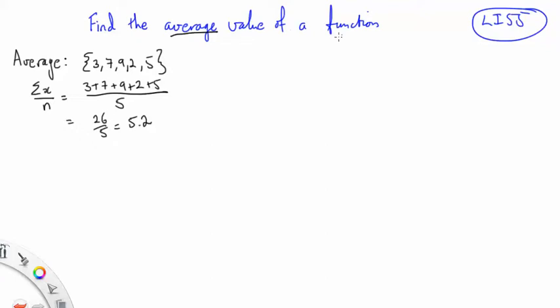How do you find the average value of a function? So if that's the average, how do we find the average value of a function? If you have some f of x, what you do is, now integrating is very similar to adding. They have some things in common. The operation of adding is kind of analogous to integrating over an interval.